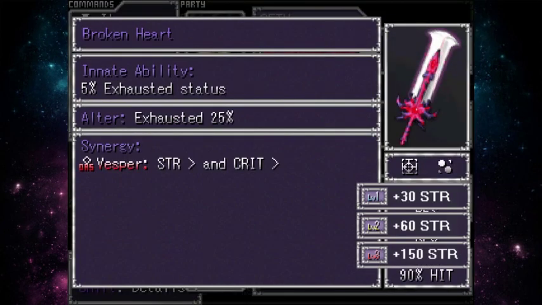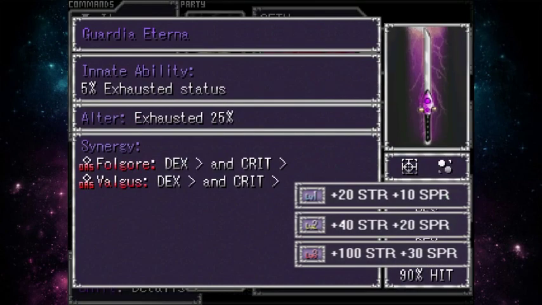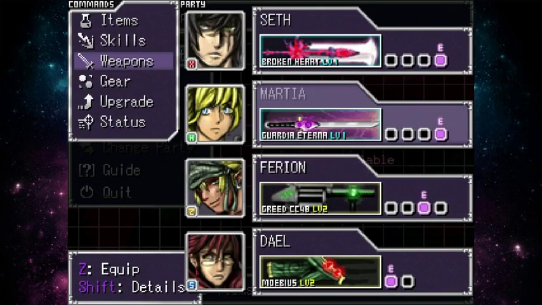Broken Heart. Innate ability 5% exhausted status, not bad. And if you equip Alter, it gets to 25. It has synergy with Vesper, up strength and crit, which is not too bad. Apart from that, that's the weapon. Up strength and that's it. Pretty good. The Guardia Eterna, again 5% exhausted status, and when Alter, it gets to 25. A synergy with Fulgore and Valgus, ups dexterity and crit. Another pretty good weapon. And because it's 2 slots, it's even better.